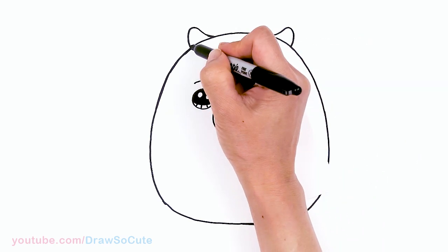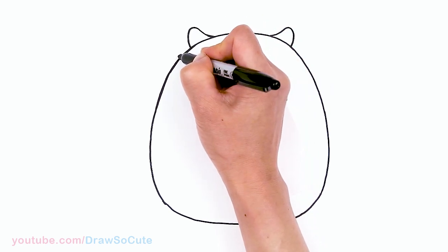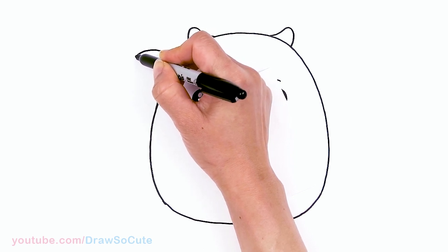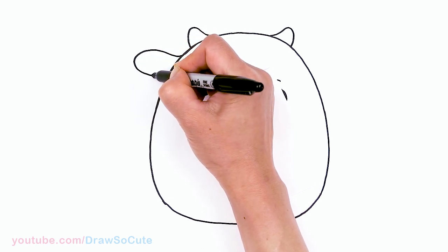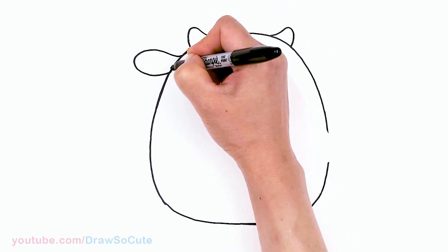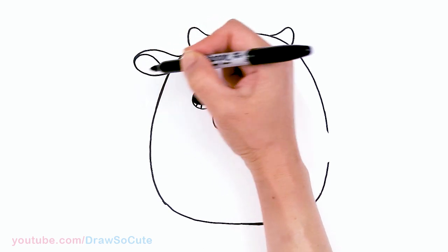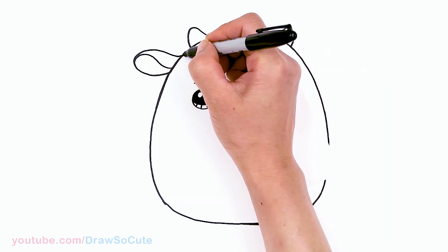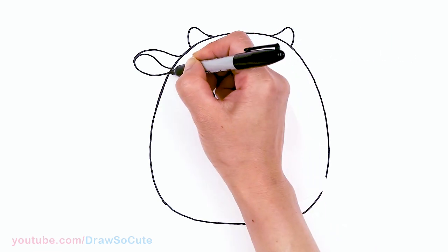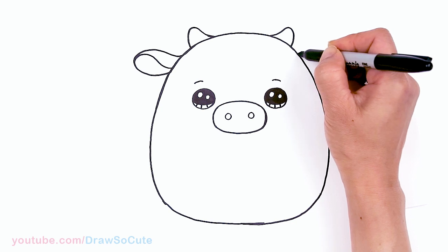And then for the ears, let's come a little bit lower about here. And I'm going to pop out these ears to come out, curve it a little bit, come out, round it off, and bring it right back in. And then for some details inside, you can come right here, just draw a curve and tuck it in. So same thing on the other side. I'm just going to drag a point across. So I'm just approximating. So same thing.